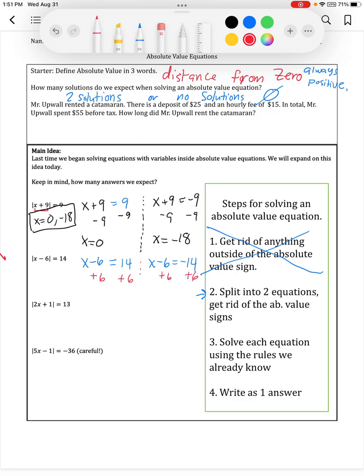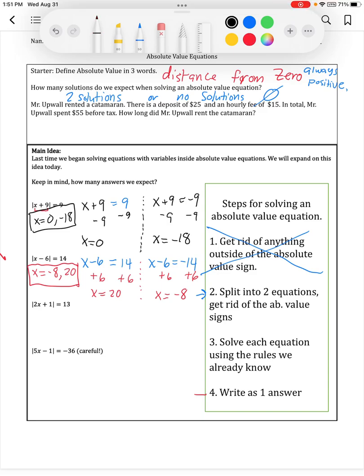I'm going to kind of solve both equations at the same time, but it's okay to go one or the other. And that will give us x is equal to 20 and x is equal to negative 8. So now we're going to go ahead and write it as one answer. That will be x is equal to negative 8, comma 20. Now you'll notice I wrote them in a slightly different order than I did last time. That is just fine. You are welcome to do that. Order in this particular case doesn't really matter. It's not something I'm going to pay attention to.